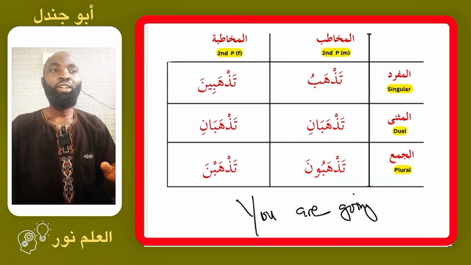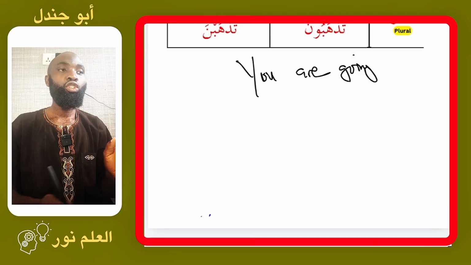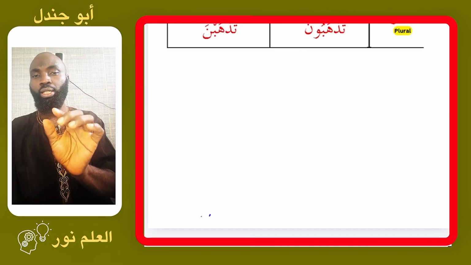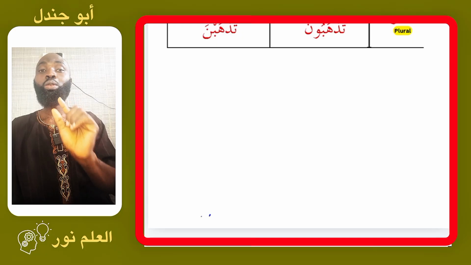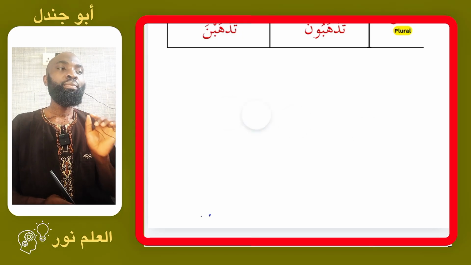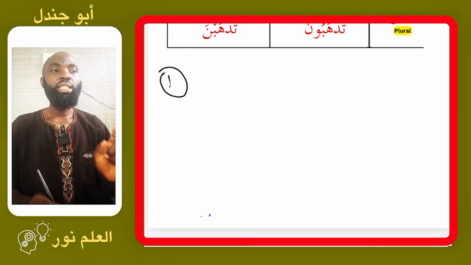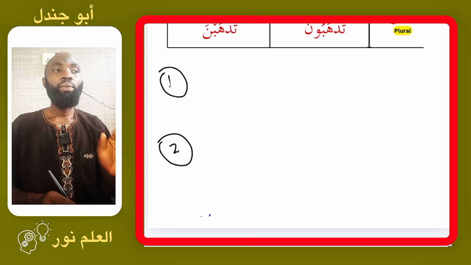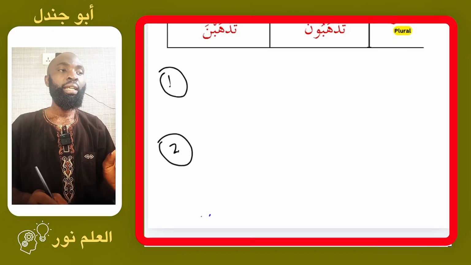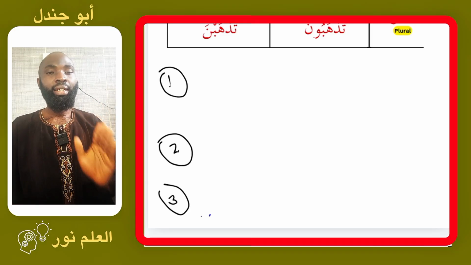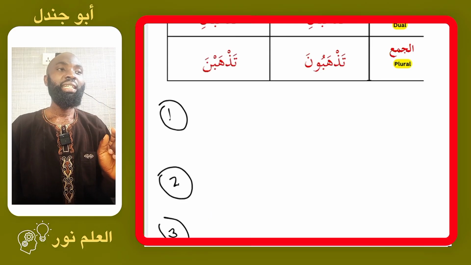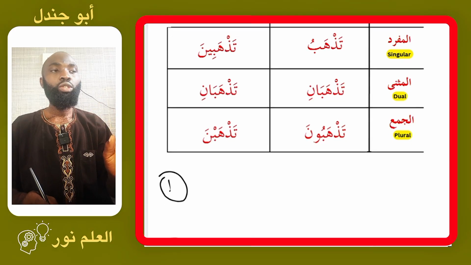If this is clearly understood, another thing I will let you know, because I want this to be with rules, so that when you recall the rule, you will know how to form the command tense. What is the rule? If you look at all of the present tense above, you will notice that each of them falls into one of three categories. What are the three categories?